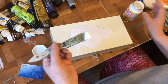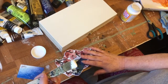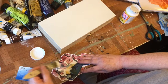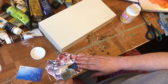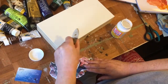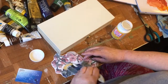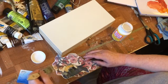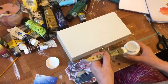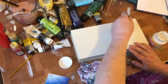So first thing I'm going to do is put my Mod Podge on my image and put it on the ink side. I know it seems wrong, but it's the ink side that it has to go on. Let's give that a good covering. It needs plenty of glue on it, right to the edges. Make sure that you haven't missed any bits, and then we need to put the glue where it's going to go on the lid.